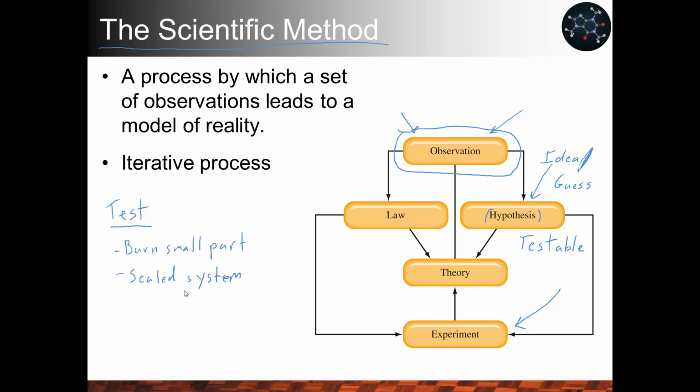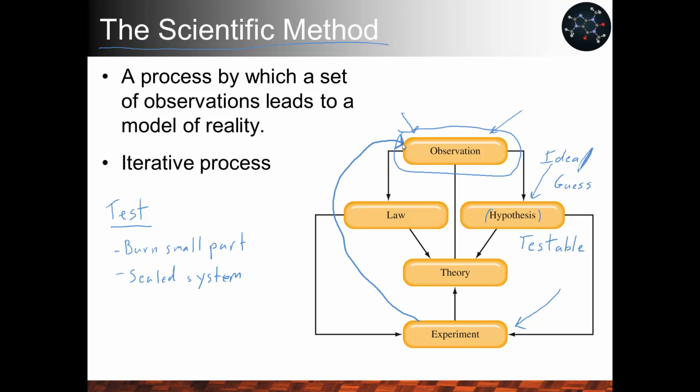So when I cool it back down, my expectation is that I'm going to see that stick reform in some way. Even if it's maybe just chunks or powder or something like that, it should reform, if my hypothesis turns out to be a correct hypothesis, a correct guess or idea. So I run the experiment. I test it. What you're actually going to see, and this chart doesn't do a very good job of showing that actually. It's the book's chart, so I'm trying to use it and explain it.